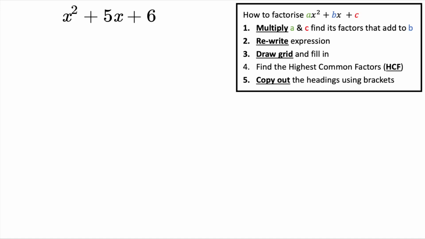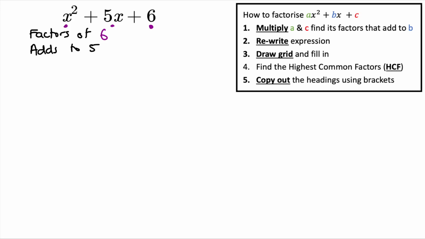So the first thing that I'm going to do is find the factors of, and in this case, remember, I'm going to look at these two things and multiply the two numbers in front of them together. So we've got x, there's only one x squared term. Remember, 1x squared is the same as x squared. 1 multiplied by 6 gives us 6. So we're looking for factors of 6 that are going to add together to give you the number 5.